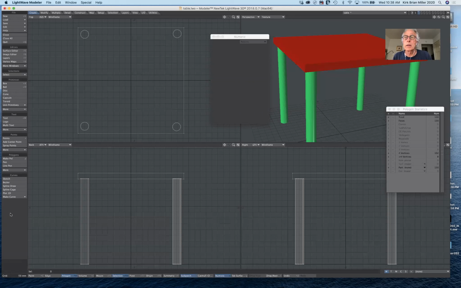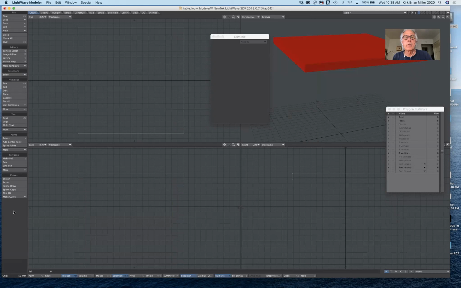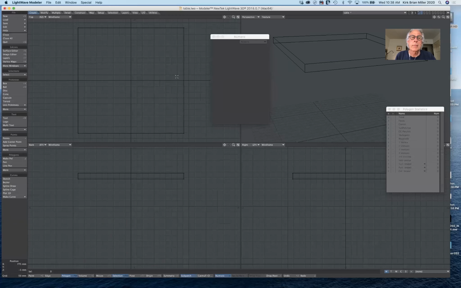What I probably should have done is actually selected a separate layer when I was building it. So let's do that. I'm going to undo a couple of times, get rid of the legs, and now I'm going to select a brand new layer in the upper right-hand corner, and then click on the bottom half of the first layer so that I can see the tabletop in the background layer. Then I'll build my table legs on a separate layer and join them together later. Kind of like when you buy your furniture at IKEA, it comes in parts and then you put it together when you take it home.